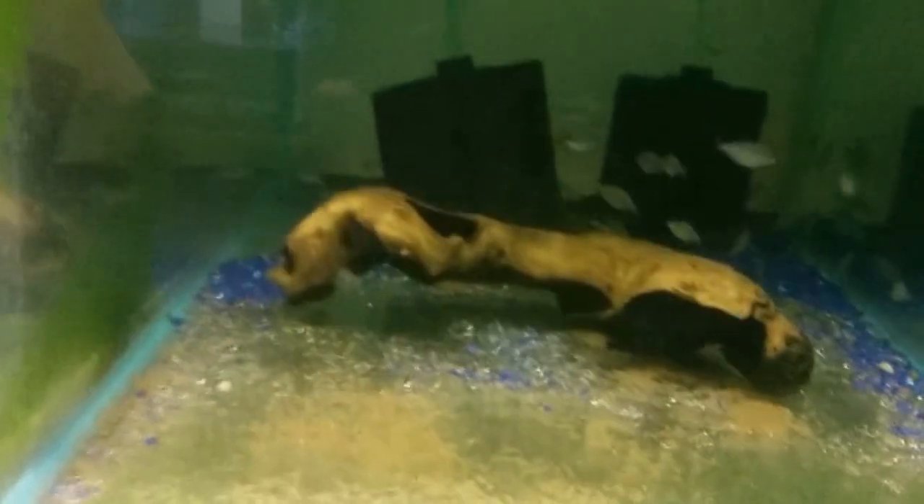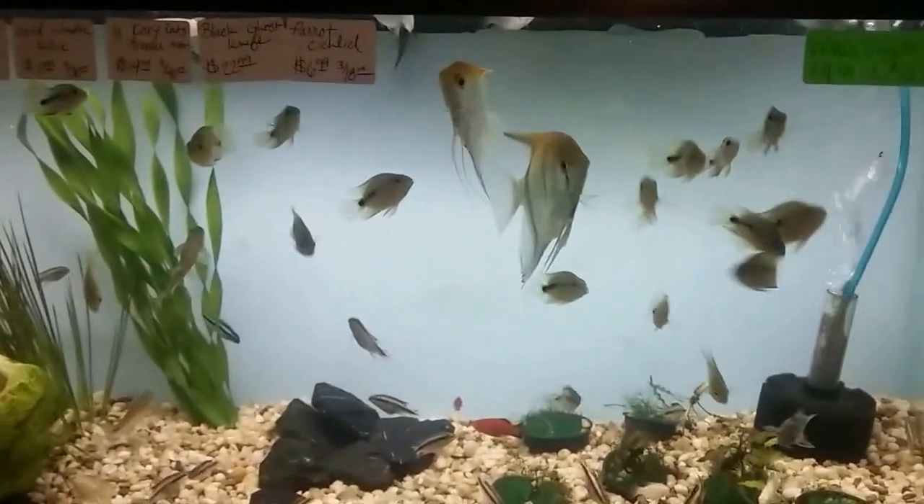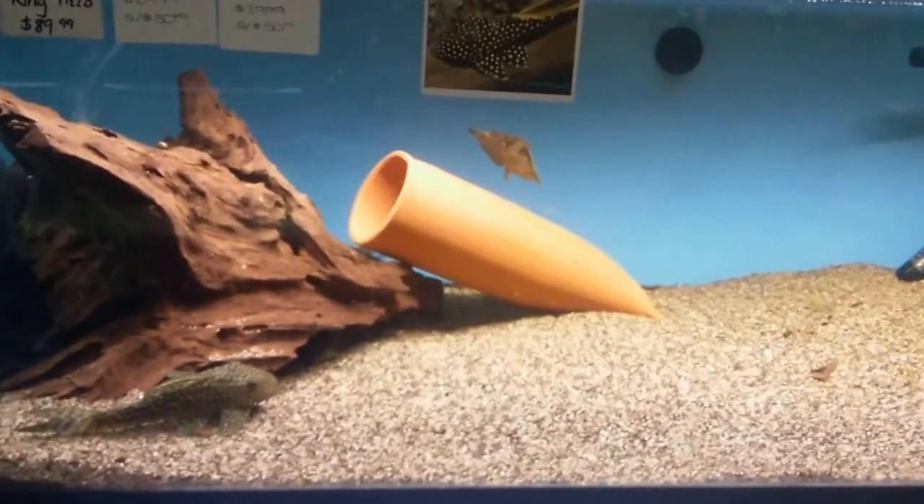This is all freshwater, but they do carry saltwater as well, coming up soon in the video. They have plants, shrimp, just about anything you could possibly imagine. A majority of the fish we have came from this store — the 29-gallon with angelfish, bloodfin tetras, black skirt tetras, harlequin rasboras, a couple clown loaches (sadly a couple didn't make it), a pleco, and some guppies, including the blue ones from the breeding-for-profit video.